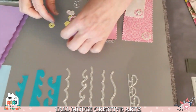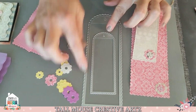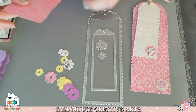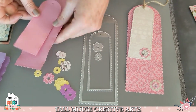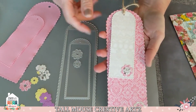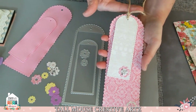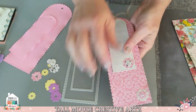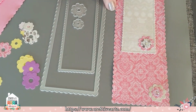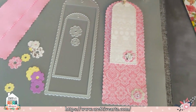And then, oh my gosh, take a look at this guy. This one is 2 tags. So it's 2 distinct tags, and then you get a little set of flowers in there because who doesn't love flowers? So that's what those guys look like. And then I cut out a bunch of different colorful flowers, and then I turned one into a sample where I doubled up on the flowers and put a nice large rhinestone right there and then tied it off with some twine. So I just think this one's going to be a lot of fun. And of course, it's got the scalloped edge, which is super cute right there. Nice, fun scallops, which just kind of softens everything.